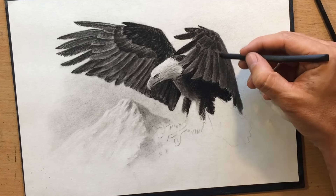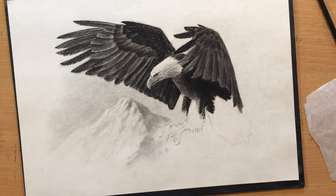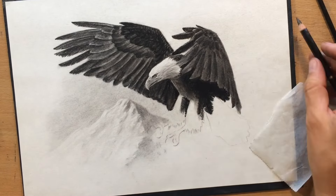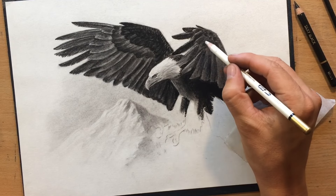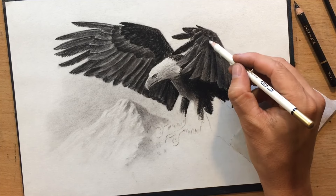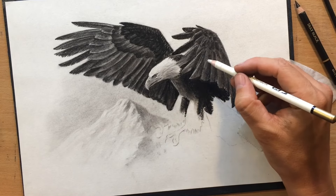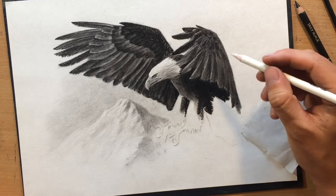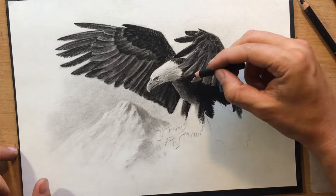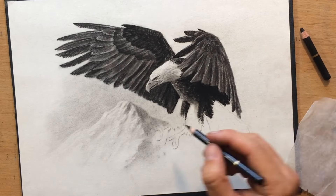I'm doing all of this with vine charcoal. When I'm blending I like to use flat brushes because when I point the flat tip of the brush towards the edge, it allows me to preserve that edge - and clean edges are very important for me, especially when drawing a detailed subject such as this one. Now I'm going back in and using a pencil eraser to define some of the lighter parts of the feathers - the lighter details like the shafts wherever they are visible, the lighter edges or the tips of some of those feathers. But these are just suggestions; I don't really need to obsess about every detail in the reference photo. I'm just approximating, and I'm doing the same thing on the chest area where I created some suggestions of lighter feathers.